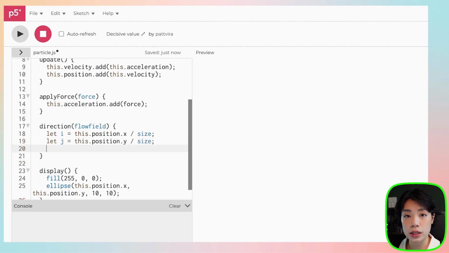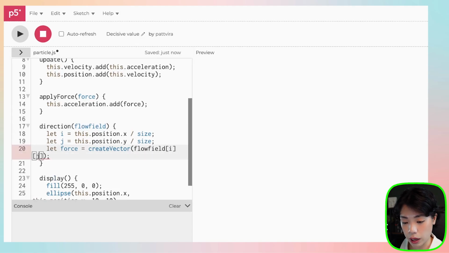And then we're going to use this to get the information from the arrows 2D array. So we're going to create a vector, right? A vector force, and inside here, what we need is that we need to get information from the 2D array that we're going to pass in as argument here. And we're going to get it from the location of i and j.